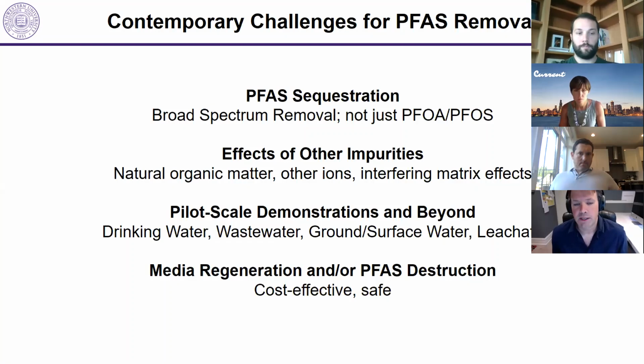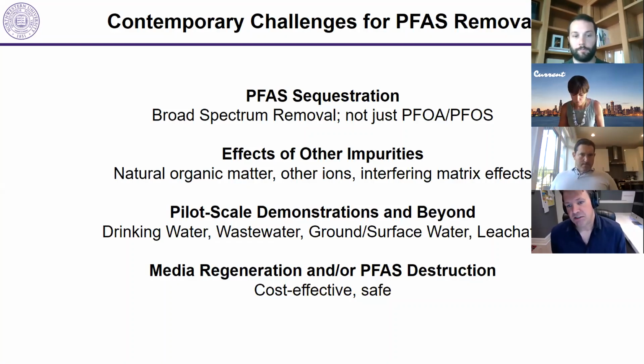And so as we make big capital investments to address this problem, I think it will be an open conversation as to exactly how broad spectrum PFAS removal people are going to be willing to invest in. But it would be very unfortunate to only really go after those two compounds, spend a lot of money, and then not address a problem that we're going to have to tackle eventually. So I define broad spectrum PFAS removal as incredibly important.